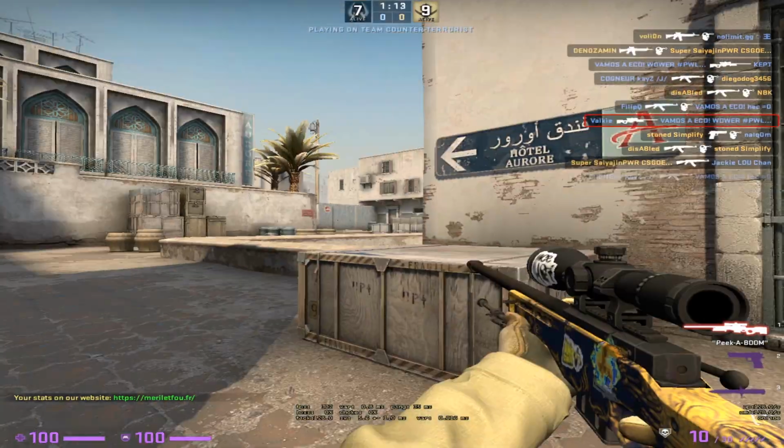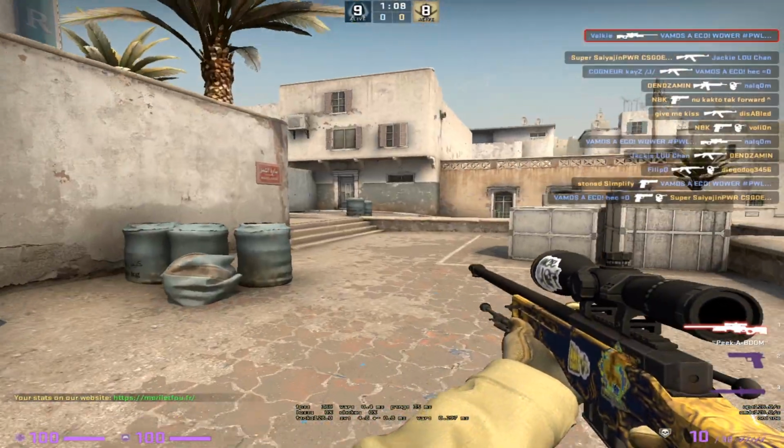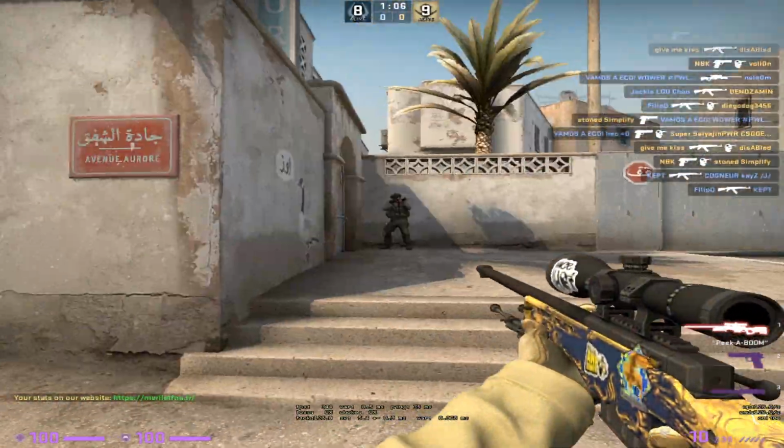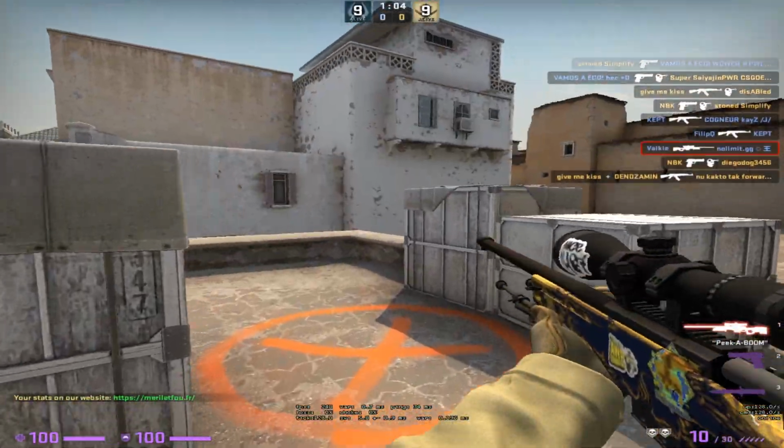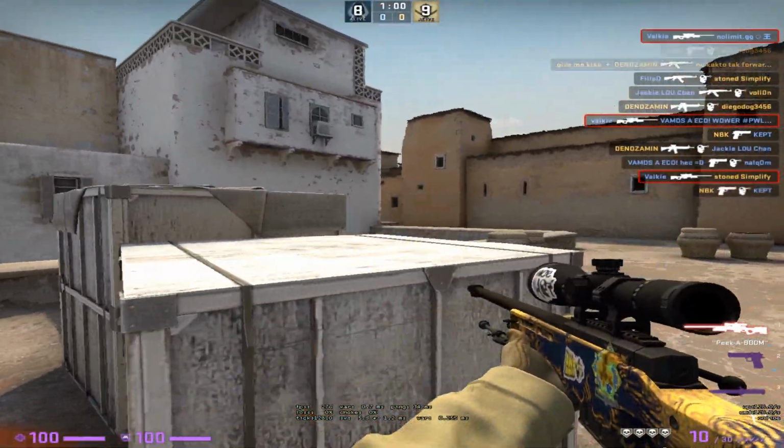What I like to do for warmup is play a bunch of deathmatch. As I've mentioned before, I will try to get 100 kills with the AK, 100 kills with the USP, 100 kills with the AWP, and just play around a bit, get my aim warmed up.